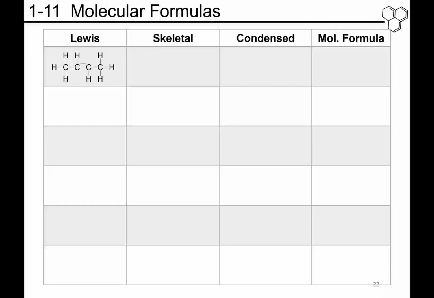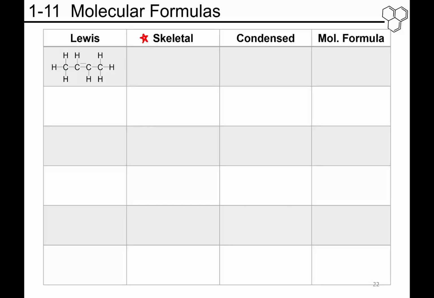The last slide for today is just an overall look of all of these different types of formulas that we looked at today. The Lewis structure is going to be the most complete, and that shows all of the atoms and all of the bondings and all of the lone pairs that are present in the structure. The skeletal form is going to be our preferred method for organic chemistry because it is the simplest form.